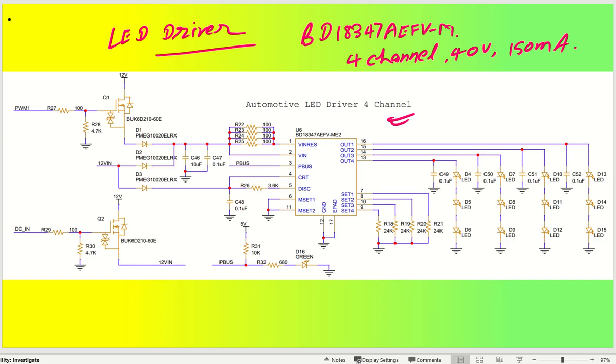However, you can keep this screenshot for your understanding for now. Anyway, I will be explaining this in detail at a later stage. Okay, so first, let us get into the data sheet and product page also, so that you will have an understanding of what this particular LED driver is.